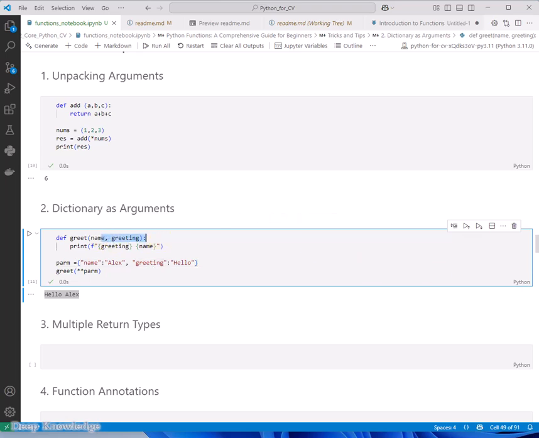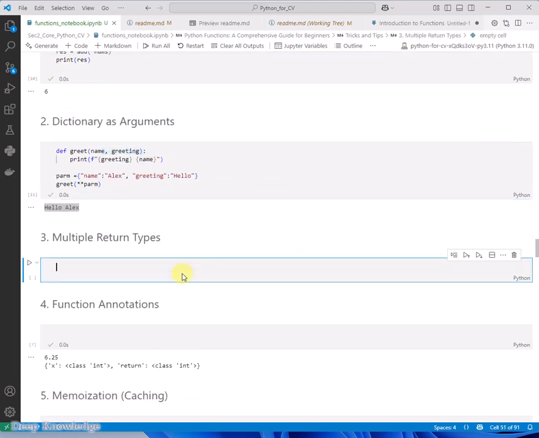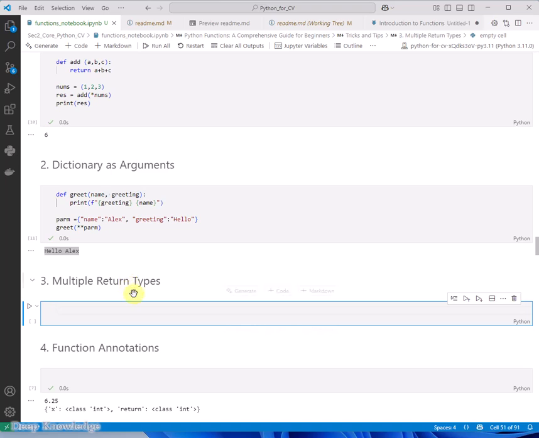And here we have multiple returns. I don't want to spend much time on this, because if you're already familiar with the first section, I think this will be much easier for you.